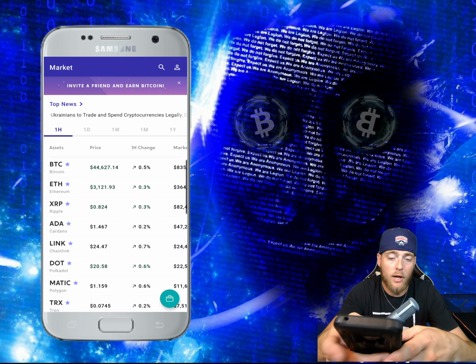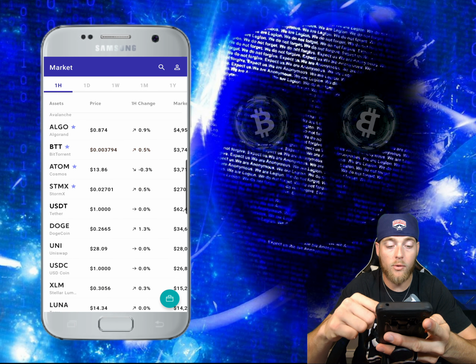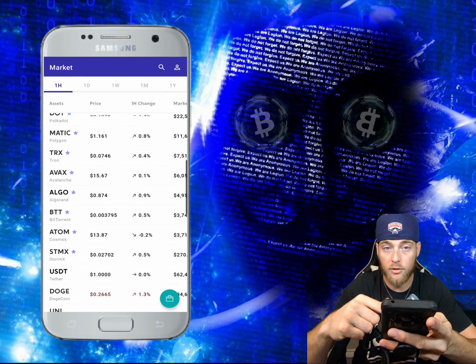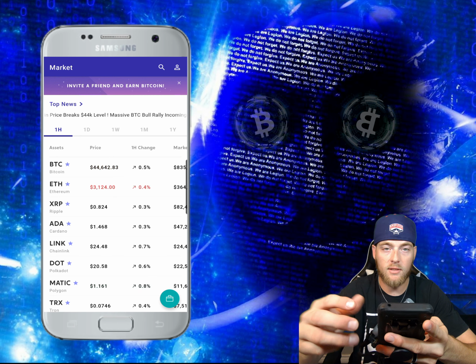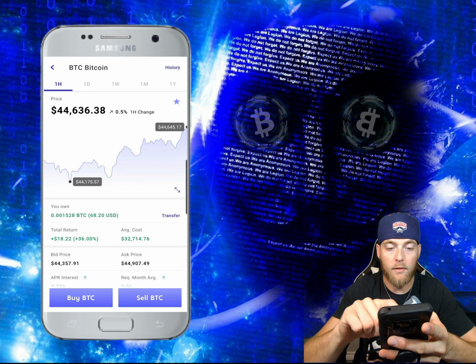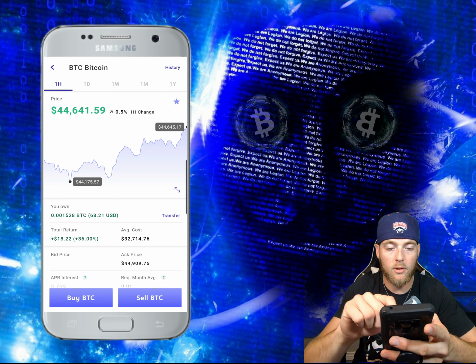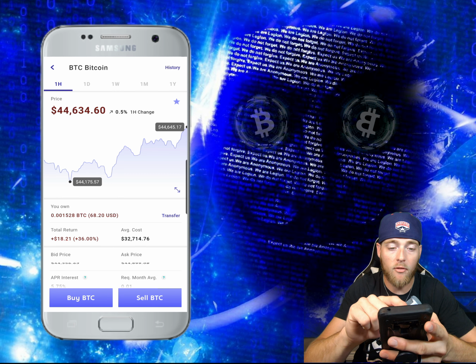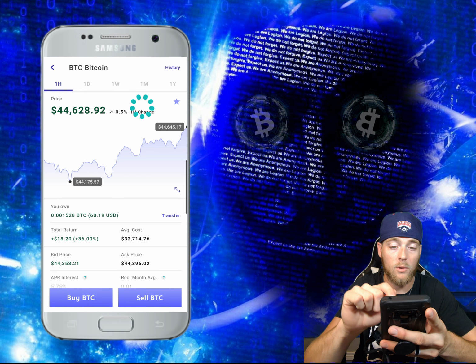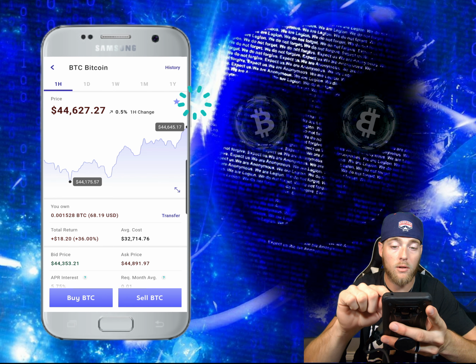So once you're ready for trading, you can scroll through and see all the crypto assets that Voyager offers. But for the example, just because Bitcoin's king, click on your asset. You've got your price chart right here, and you can also change the time frame of the price chart. So you've got your 1 hour chart, your 1 day chart, 1 week chart, 1 month chart, and 1 year chart.